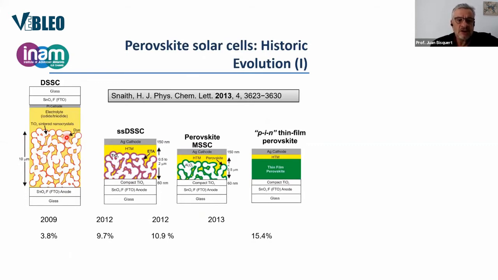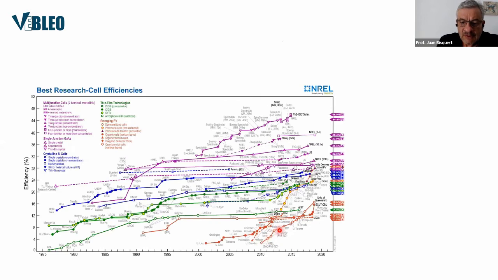Then there was an evolution from the nanostructured semiconductor to a full thin film of perovskite, because the use of the nanostructure here was more like a kind of contact. Already in 2013, there was a very high efficiency of 15% after just a few years of discovery. And then this started going up. This is the general table of efficiencies of photovoltaics, and it has now reached 25% efficiency, which is very high for a solution process solar cell.